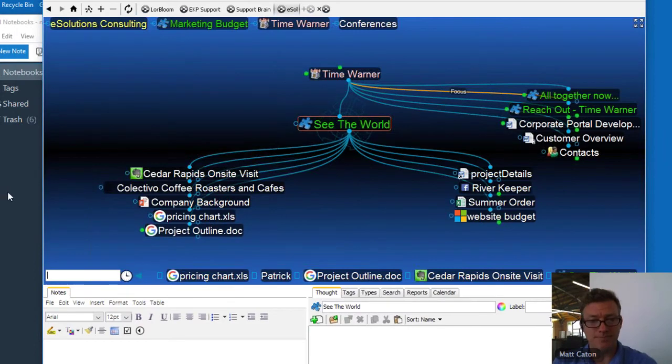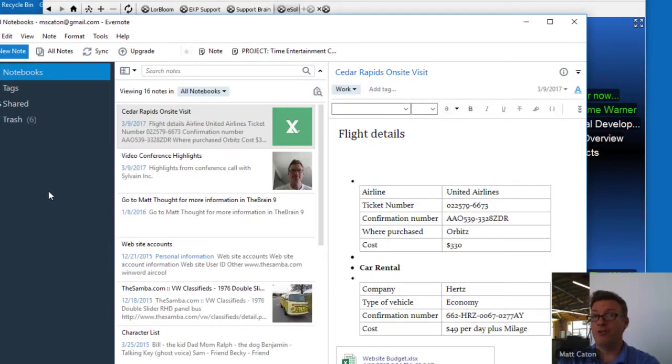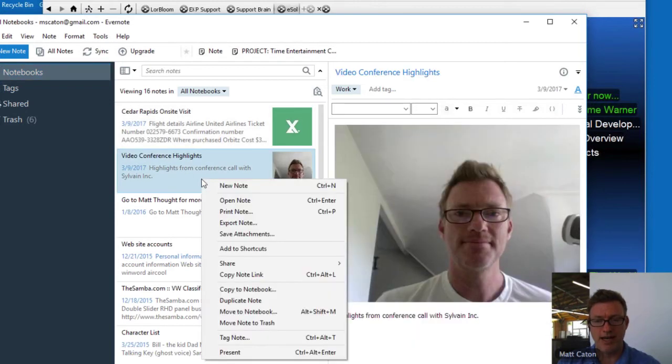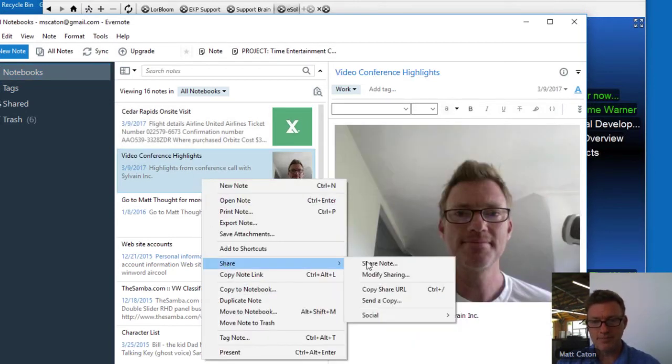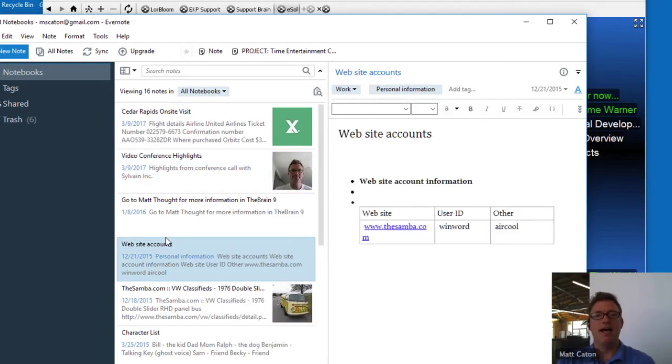Now, we get this question a lot, which is, can it launch in the Evernote desktop application? That is actually something that Evernote has changed. If you're a fan of Evernote and you're starting to integrate your Evernote content into the brain, but you want it to launch in the desktop application, not online, that's called the classic share link. I think that's what they call it. For a while, they allowed you to hold down the control key and right-click, and instead of getting copy share URL, you'd get copy classic share URL. They've taken that away. So that's something that Evernote has changed.